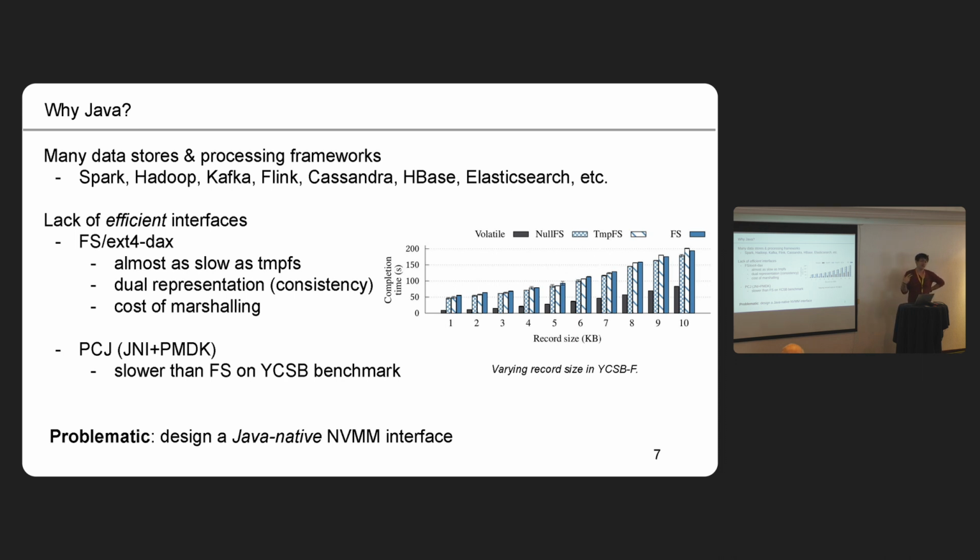The second thing is that you have this dual representation. If you open those software at the top, you will see a lot of lines of code that are just there to maintain the dual representation between the in-memory and on-disk representations of the data. And it's not illustrated here, but the interface provided by Intel is not very efficient either. So how can we provide to Java and other high-level languages a nice access to non-volatile main memory? This is the question that we look at.